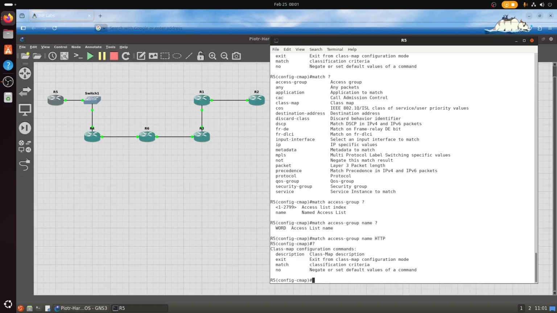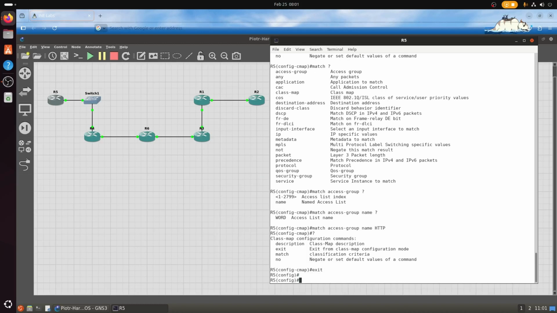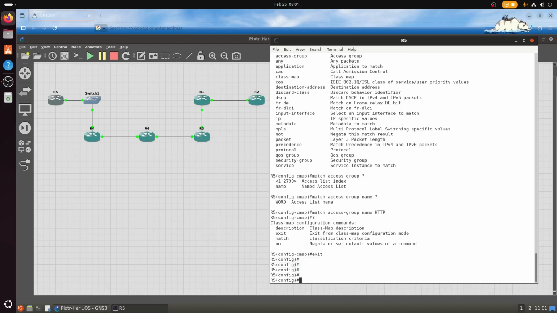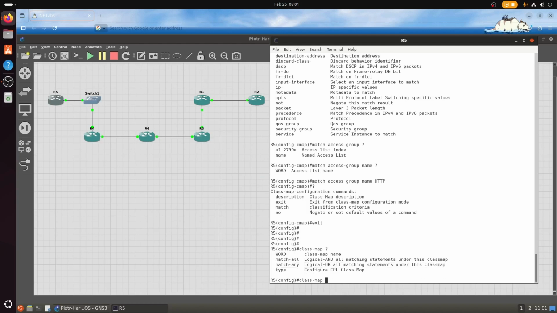The first class map is created, but we need to work with other class maps here, right? So class map, and then we are going to say type.